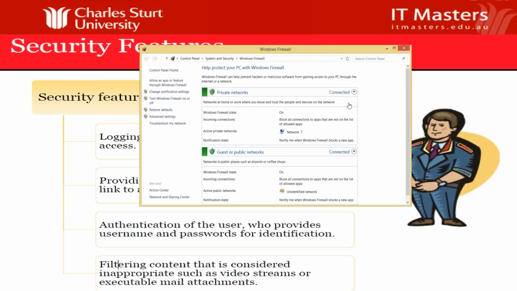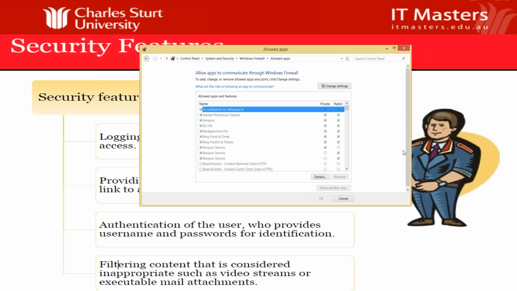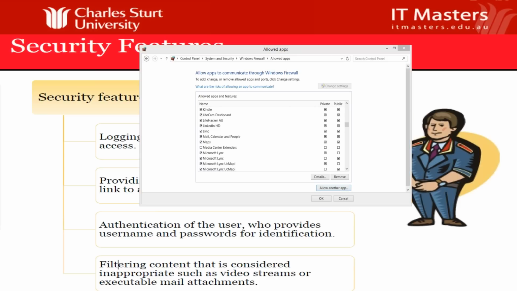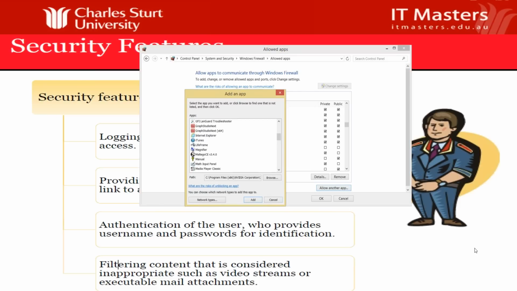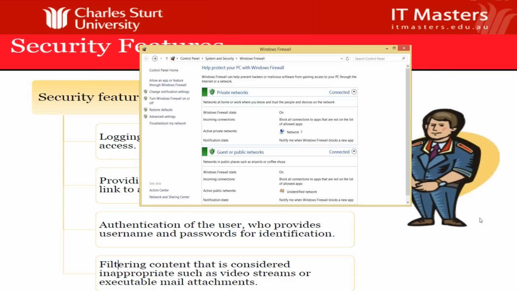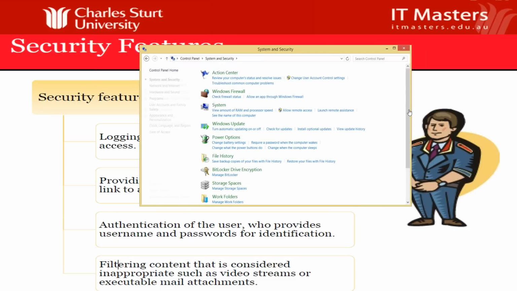I can always allow or block traffic. This is default. If I need to change settings, I can just go to the apps and allow or disallow traffic. There are really enough free firewall software available where you can download and set it up.